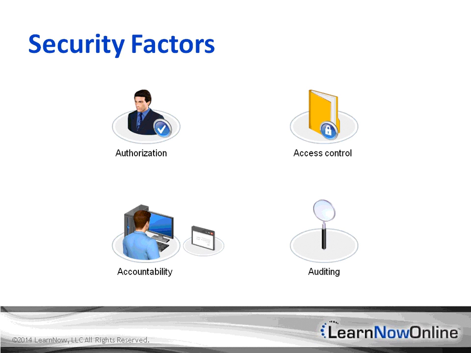Authorization is just the process of identifying what rights you actually have on a resource. Typically, that's going to be done via permissions, so that kind of gets into our access control. We're determining and assigning privileges to those resources. So the method of authorization is through an access control.